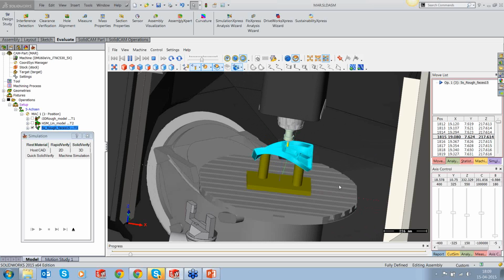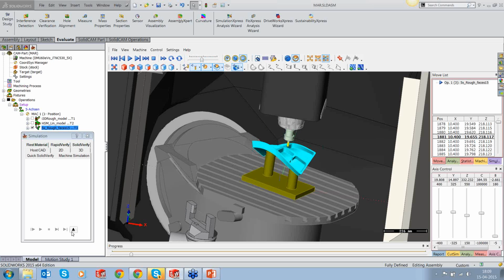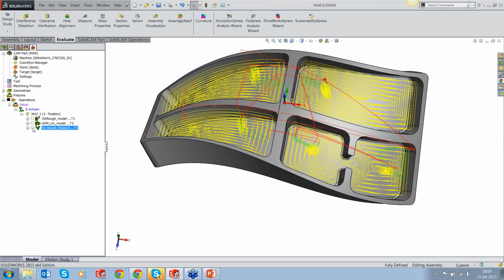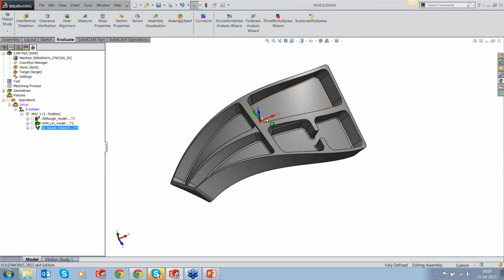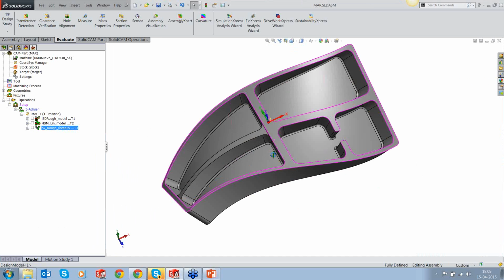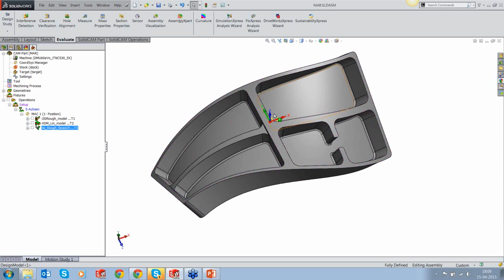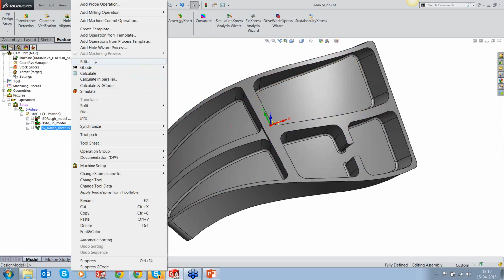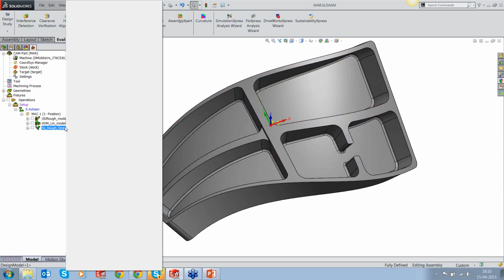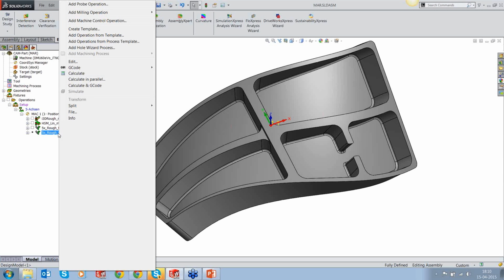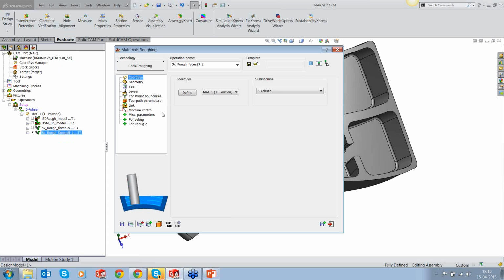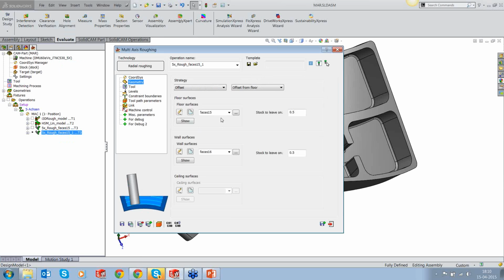Right. So let's look at another option inside multi-axis roughing, which, I would say, looks very similar to the constant step-over principle toolpaths, which also uses the same principle here. So let's copy this toolpath and paste it below. Let me edit. And let's go to geometry. Now the strategy, instead of offset, I'm going to use adaptive. Okay, I won't change any geometry or anything.